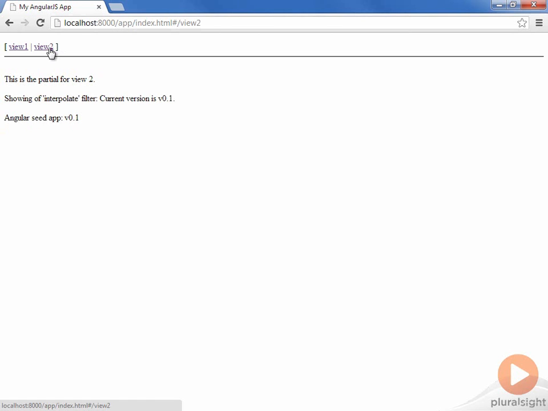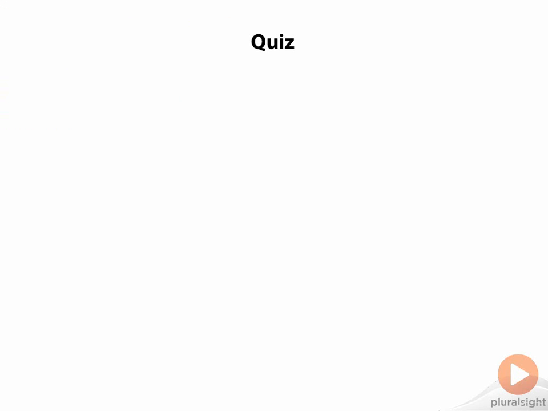So that's Angular Seed. It's your starting point for creating Angular applications. Of course, you can wire up your own Angular application by hand without using Angular Seed, just by including the Angular library in your project and then building on from there. But if you don't already have something going and you want to get a new little Angular project started, Angular Seed's a really nice place to start off with. And that's what we're going to use in order to do our EventReg application. And we'll see that in the next module, how we customize Angular Seed in order to make it work for EventReg. Let's review with the quiz.